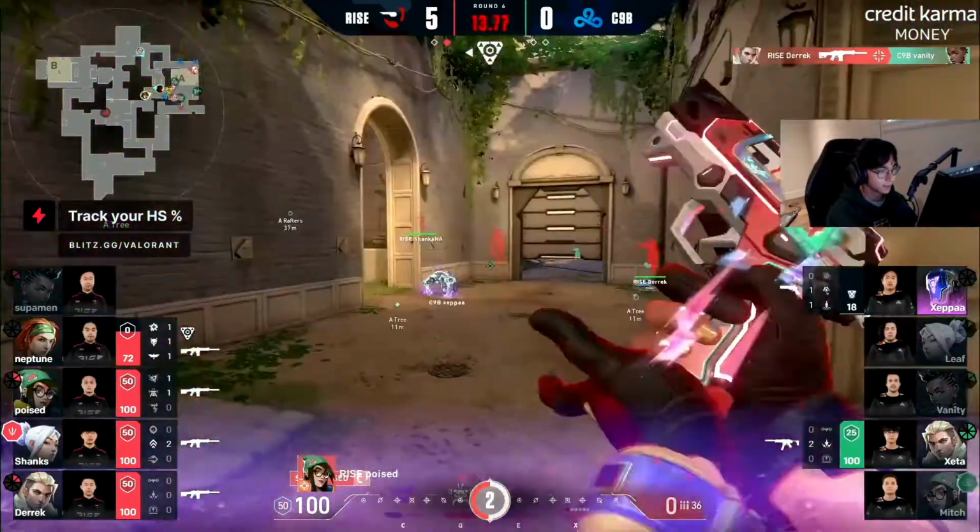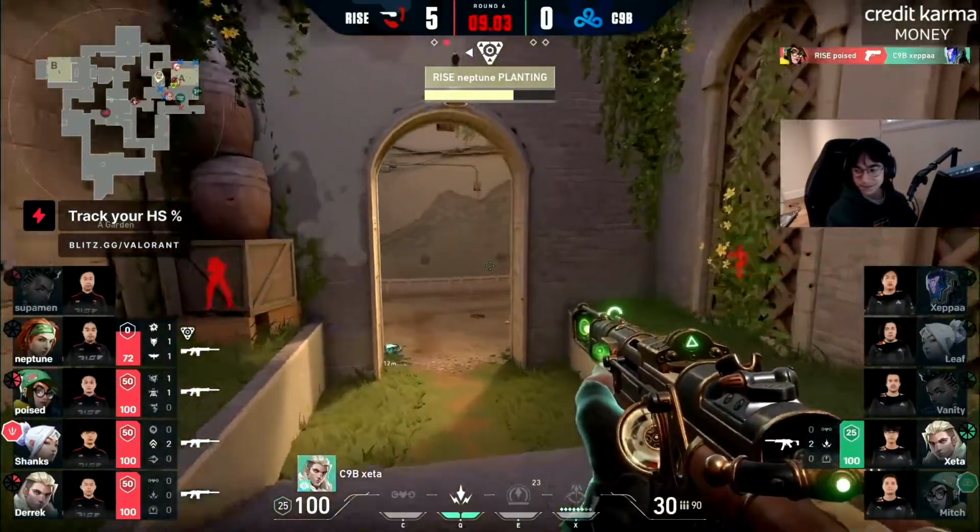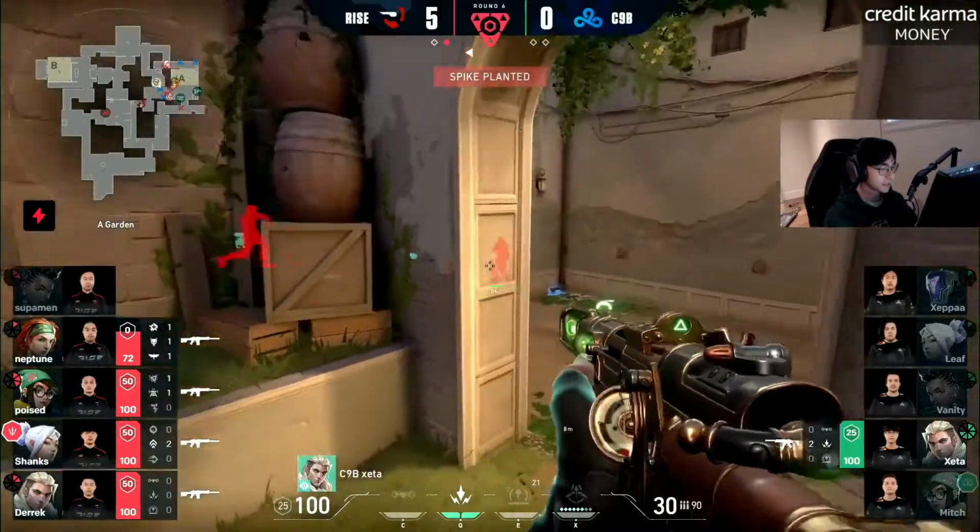What is going to be Zeppa after that passive on his ult? 10 seconds left. And what can he do? Where can he go? I'm actually surprised.